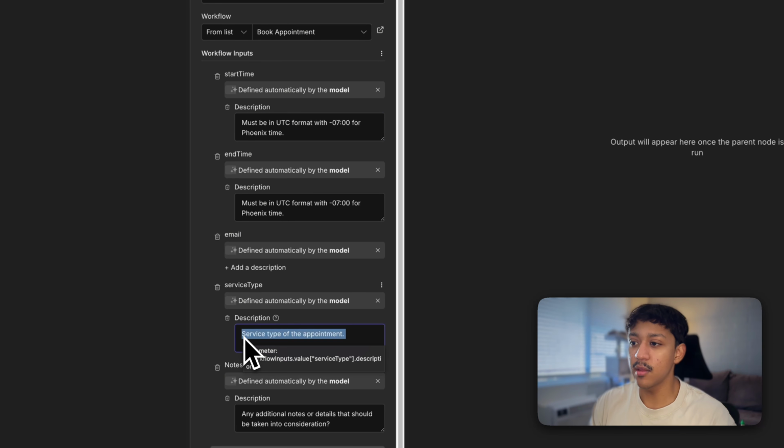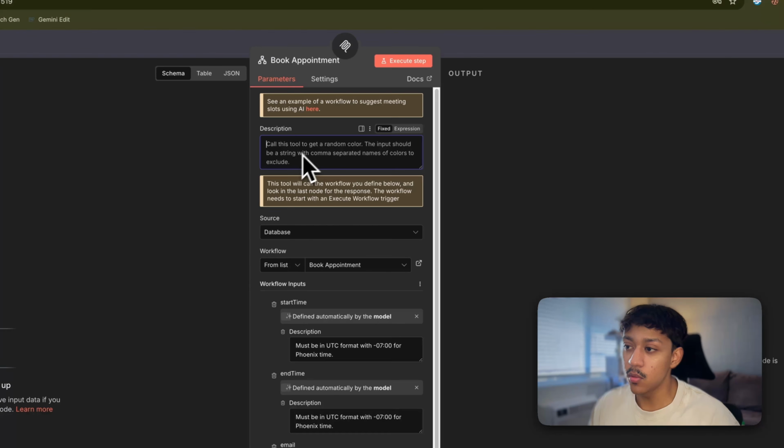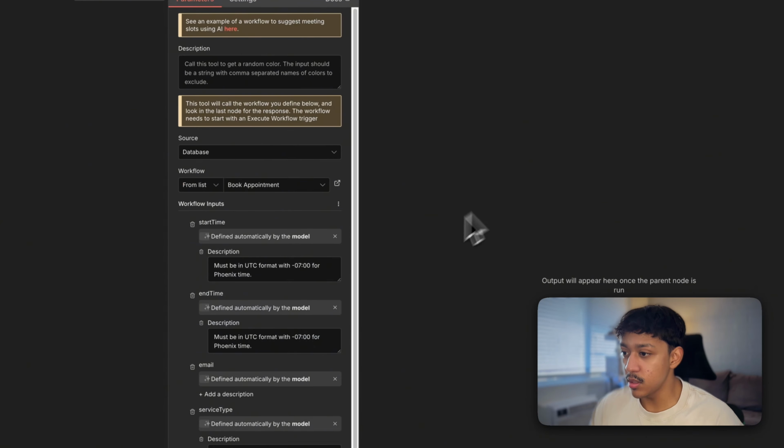So you can specify different things in here just to give the MCP tool and Vapi more details on what needs to be filled out. You can also do the same thing up here for when they should be using this tool. I didn't do it in this case because I have it in the prompt, but if you want it to be a little bit more consistent, it's worth having both in the prompt and also here.